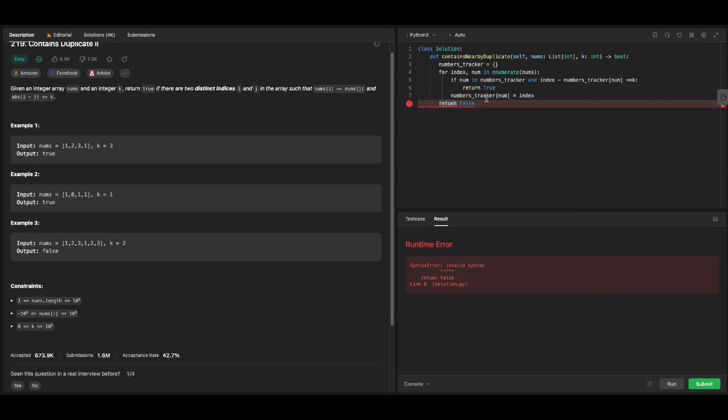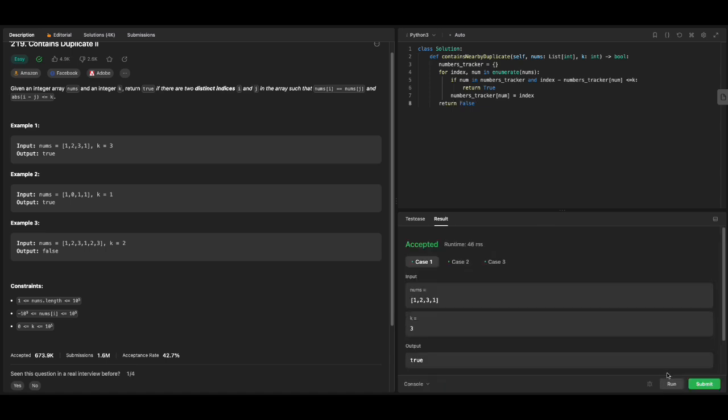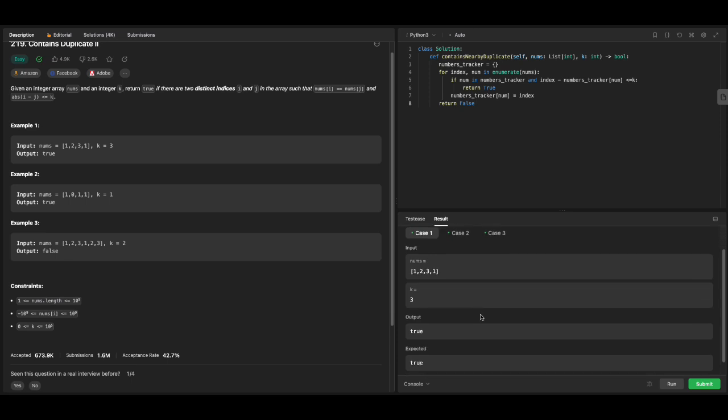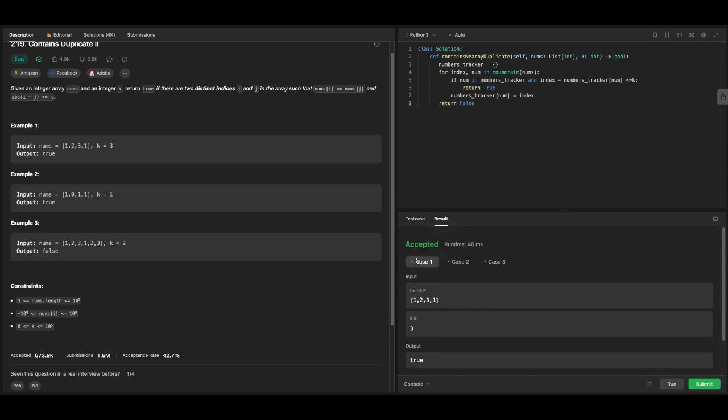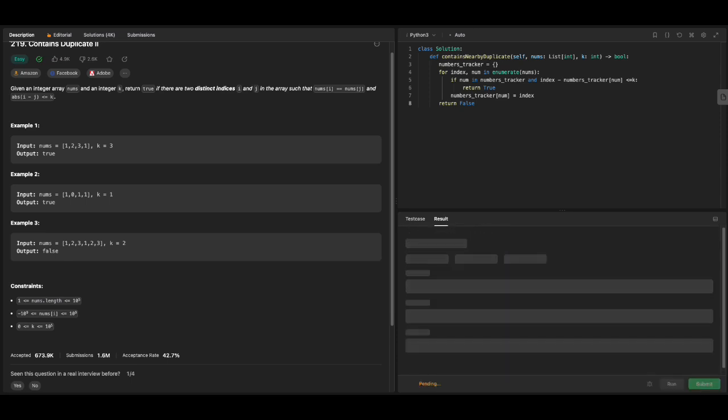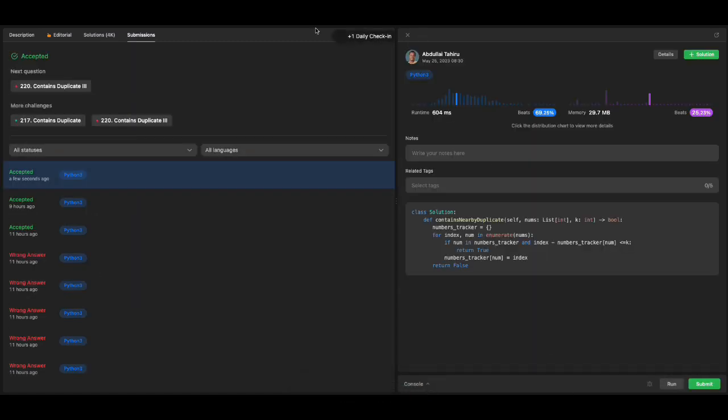Let's run our code. Okay, so you can see our code is passing all the test cases. Now let's submit to see if it actually passes the other test cases. Boom, we have our code running.